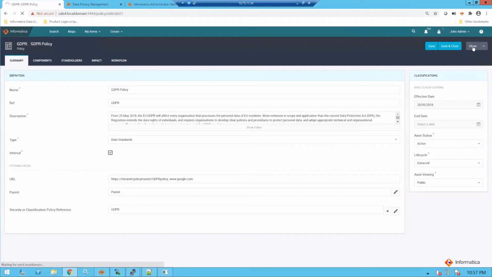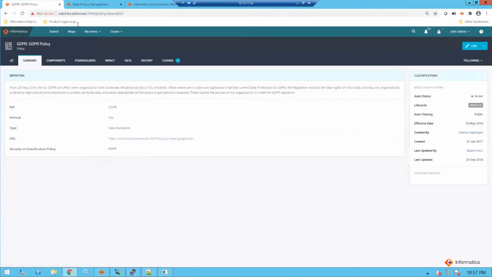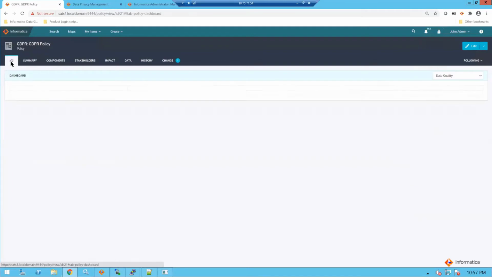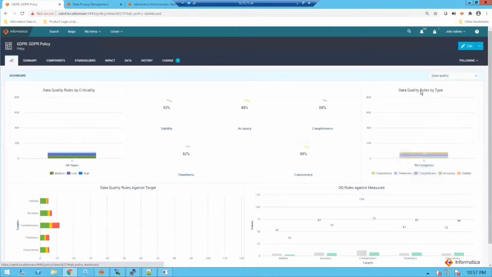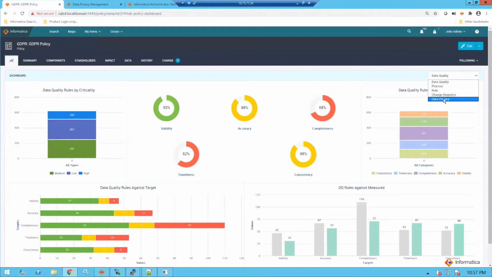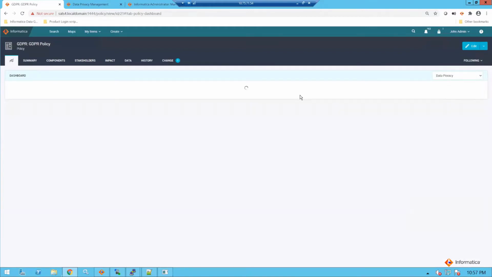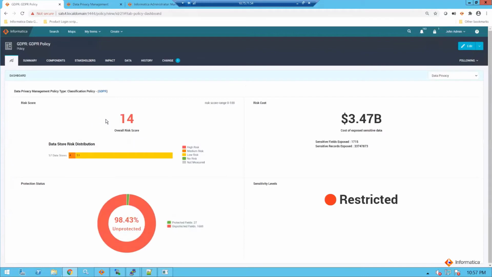And Jagdeep, if you can go to the dashboard for this GDPR policy. Yeah. So once the policy is linked, you can see the data privacy dashboard for the policy. What it is doing is looking at all the systems which are part of the policy, and the corresponding resources and data stores.